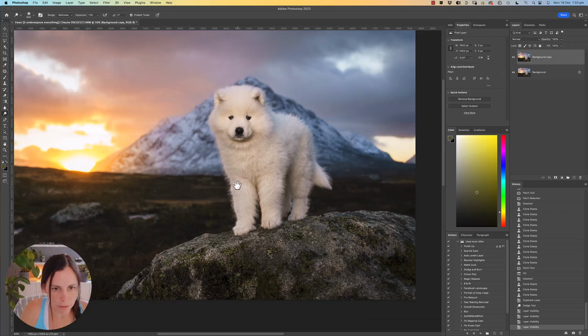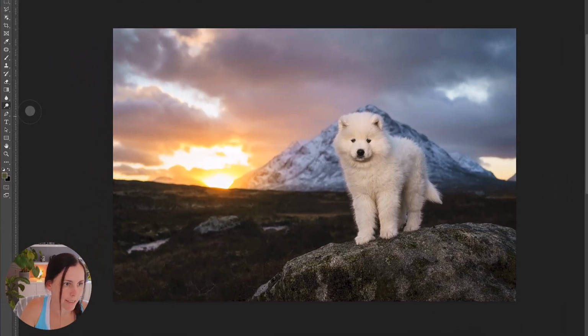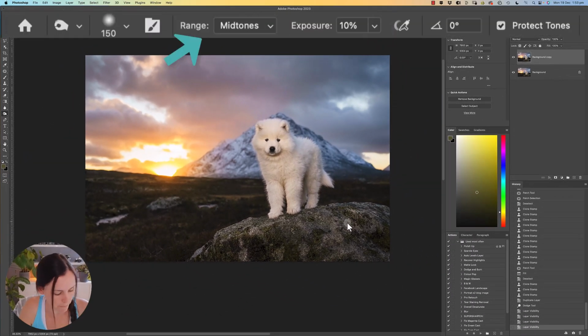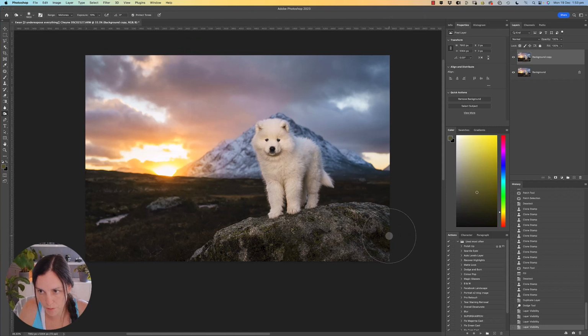And then I'm going to do a bit of burning, which is the opposite. So burning is darkening. So again, with the burn tool, I always have it set to midtones, about 10%. And I'm just going to burn off this corner and the bottom of the image just a little bit more, just to really kind of create an area of darkness at the bottom of this image to kind of lead us up into the subject. So let's just turn that off and on and see how it kind of reduces contrast a little bit in the process as well, which is nice too.